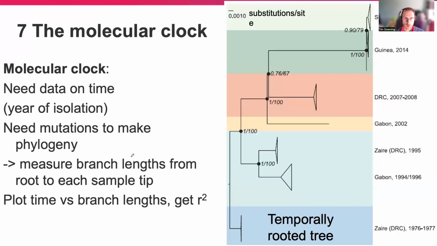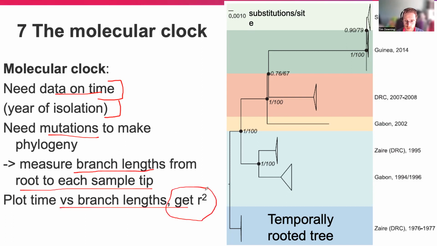So the molecular clock requires that your samples have a temporal dimension, preferably the exact date on which they were sampled. Your isolation date is okay, but it's not great if you want very crude estimates. So we can compare the number of mutations per sample accumulated since the root of the phylogeny to the time information, based on that approximation for the root as well. So we're looking at the branch lengths from the root to each tip and comparing that for time, and looking at the correlation between those two variables.